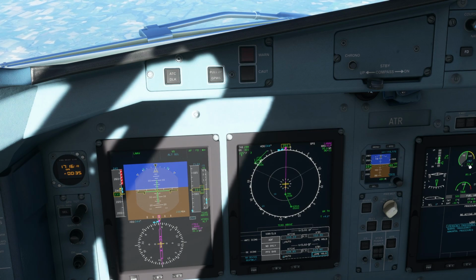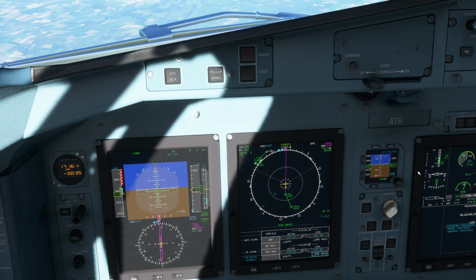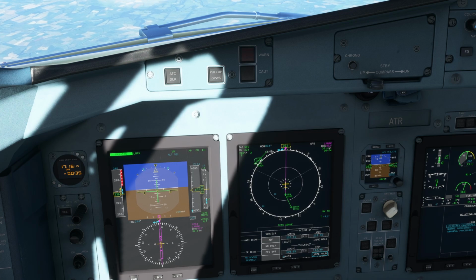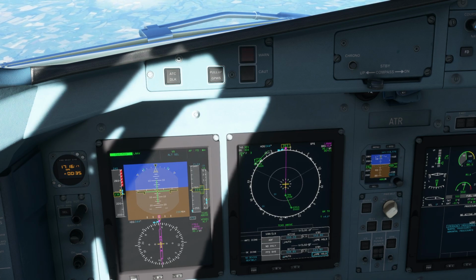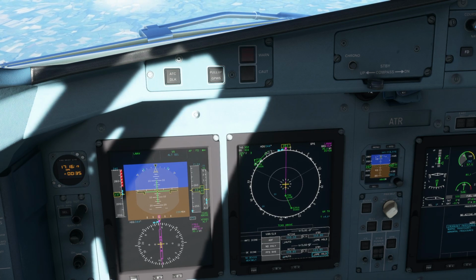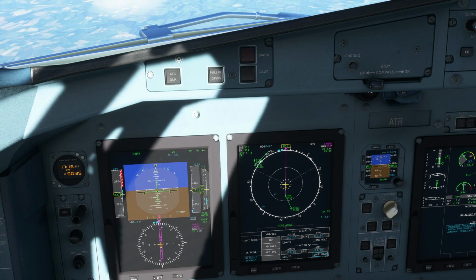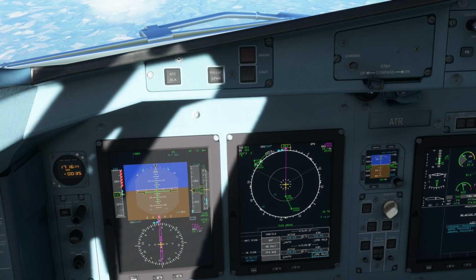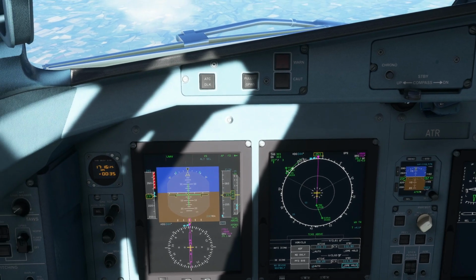If you ever find that your throttle isn't working or responding to you, push them all the way forward and then bring them back. See? And now they're responding to me. I'm not going to lie, that yellow arrow can be a pain in the butt to manage. It really can. But down we go.